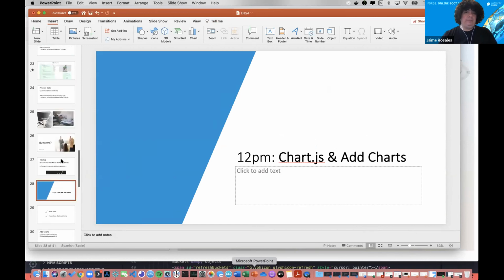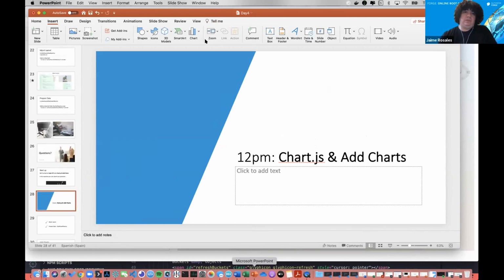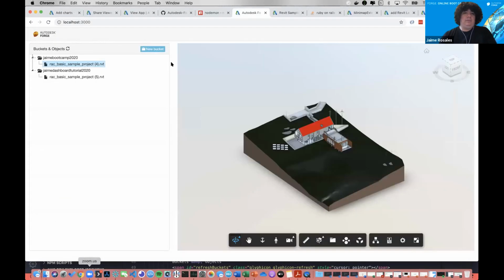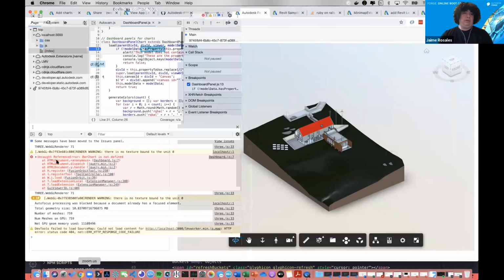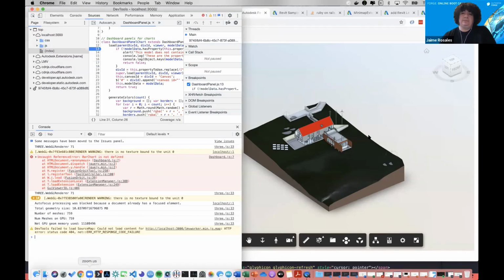And yeah, okay. So I see one question. You place all the files in the JS folder. Perfect. In the JS folder, but you have to create a dashboards folder. Yeah, if you heard what I just said, it's not gonna show you anything right now. Basically, if you check the console of Chrome, it will show you an error that says that the bar chart is not defined. And that's okay, because that means that this is the next step that we have to do. But it is invoking that dashboard panel and dashboard.js file, okay?